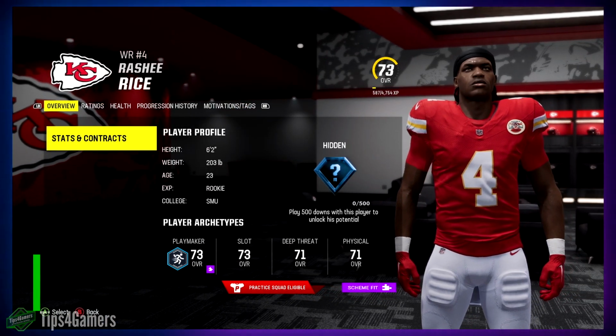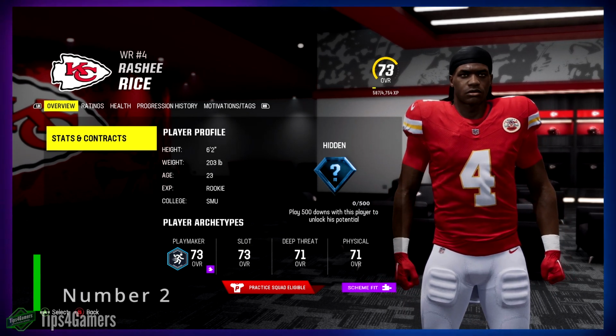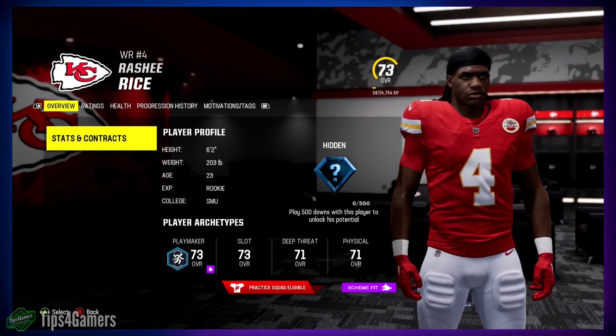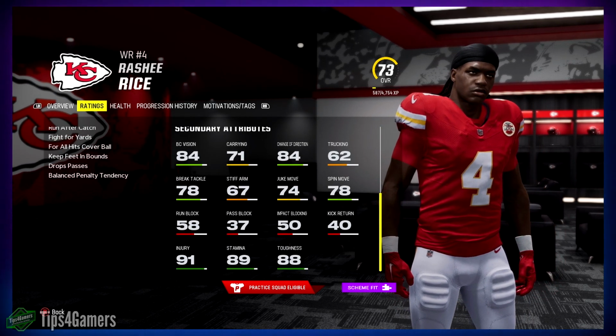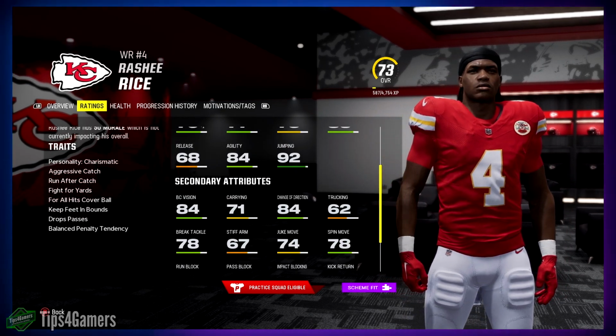The next guy on our list is going to be Rashee Rice. There's a lot to like about him. There's no doubt. The size, coming out of SMU, this guy is not super quick. He's got great hands, though. He makes great contested catches. And you got to get him now because he's probably going to increase in overall, and it's going to become harder and harder and harder to get this guy. So I would jump on this as quick as possible.